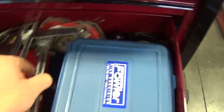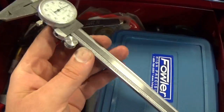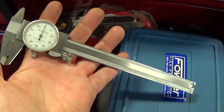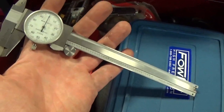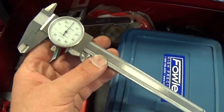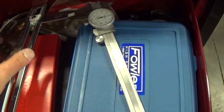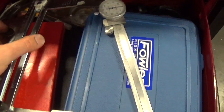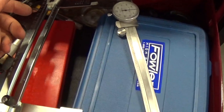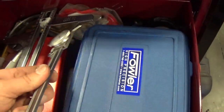I've got a couple of dial calipers. These are my cheapos, all trade. I think these probably came from Harbor Freight or somewhere. I've had these for a really long time. They measure fine. If I'm just trying to get some rough idea of a measurement, I'll use these. And then if I'm doing something inside of an engine that requires tight, really well measured tolerances, then I pull up my Starrett. I've got a nice Starrett dial caliper in there that I know and trust.